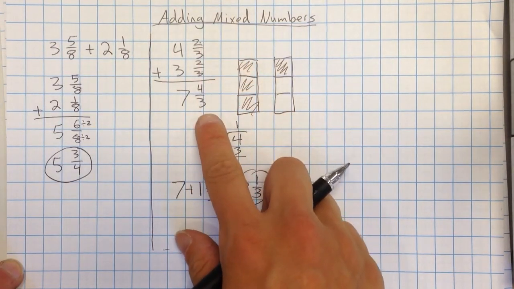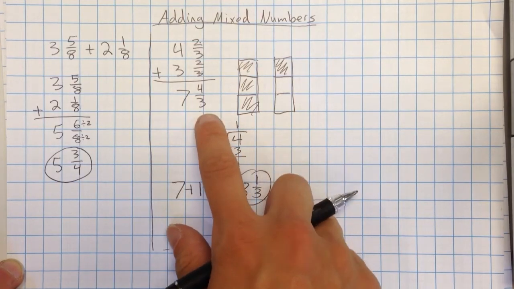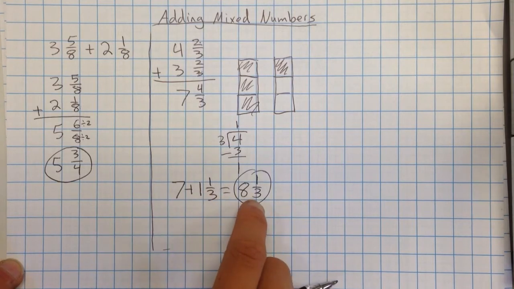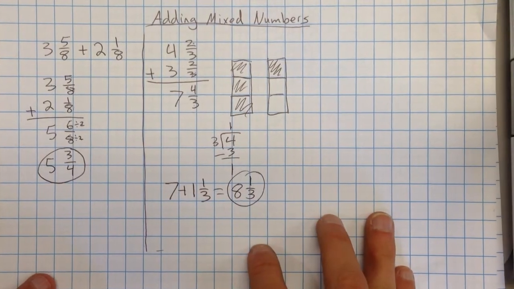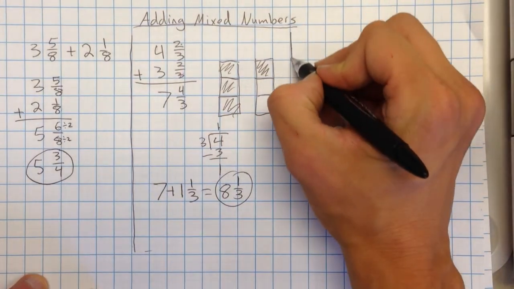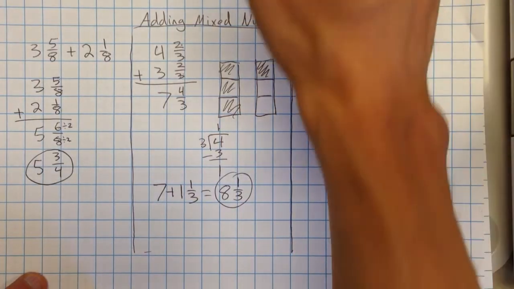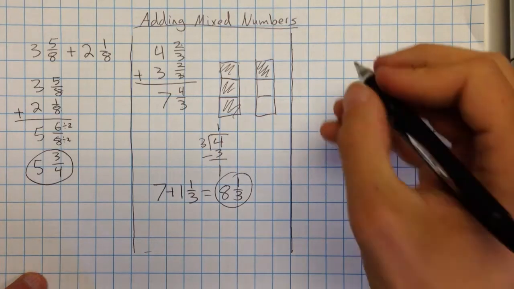Okay, so we were adding the fractions first. If we have an improper fraction, we always have to remember to turn that into a mixed number, take that extra whole, and add it to the whole that we had in the first place. All right, and then the last and third problem we will look at as a quick example is what if we have two mixed numbers and they do not have common denominators.